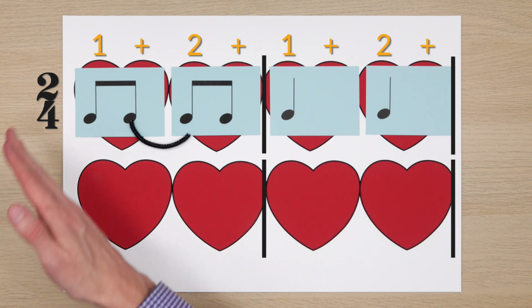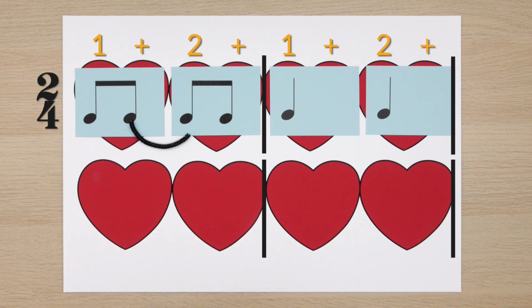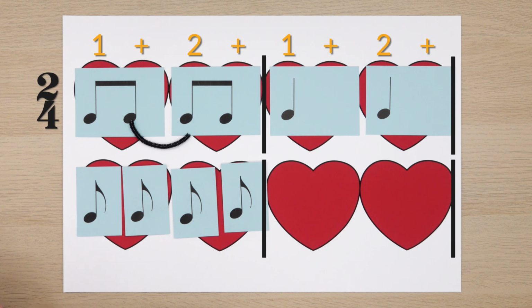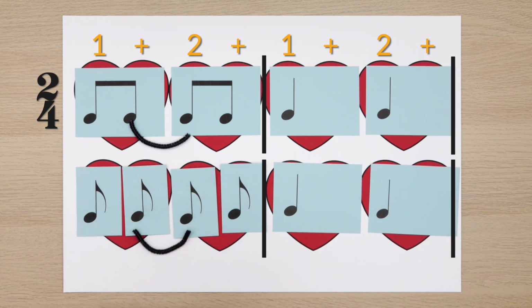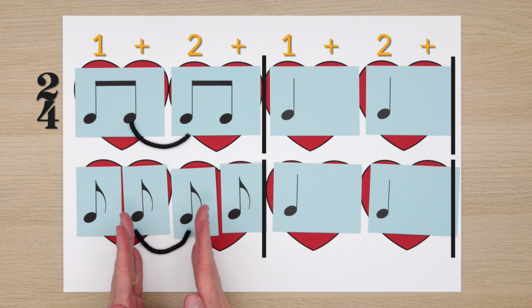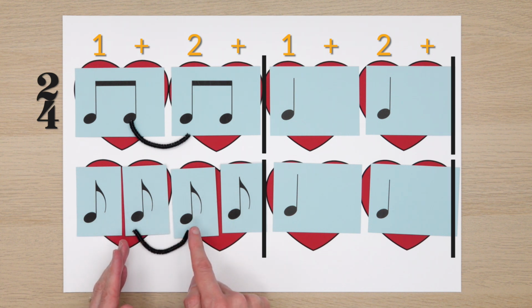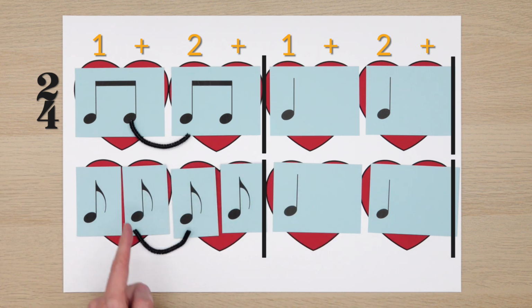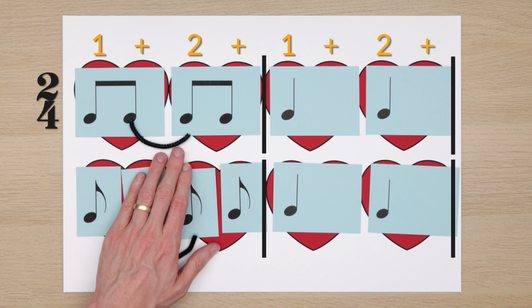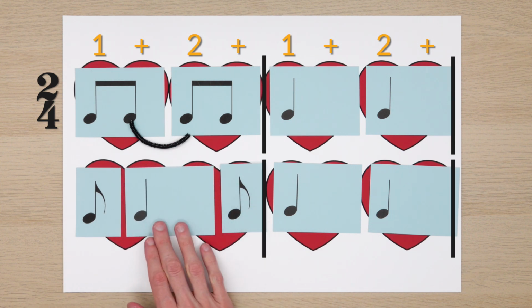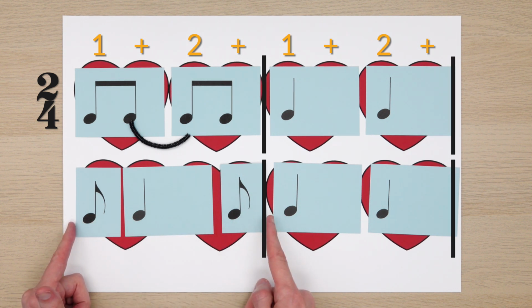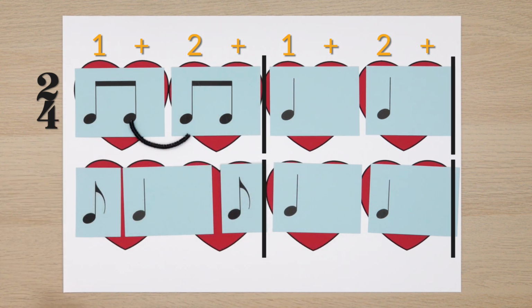I'd like to show you another way you can draw this same rhythm. Remember that 8th notes can be drawn with flags like this. Now, when two 8th notes are tied together, remember that an 8th note plus an 8th note is the same value as a quarter note. So instead of drawing it like this, we could take this out and substitute it with this, and it would have the exact same sound. So this rhythm you see here is the same rhythm that you see up here. Sounds the exact same, 1 and 2 and.